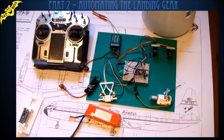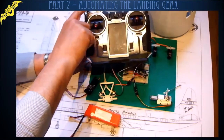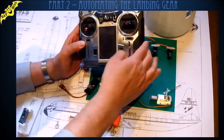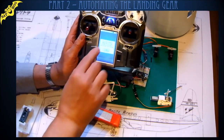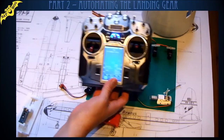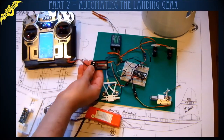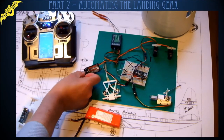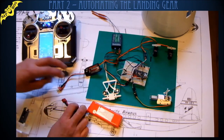So proof of the pudding, I'm going to select down on my transmitter. I'm turning on the transmitter, the gear is selected down. Now I'll plug in the battery. I'm using a Turnigy battery elimination circuit, so I can plug one of my motor batteries in and get 5 volts for the receiver and for the servos and for the lights and for the Arduino. So it's all powered via this.